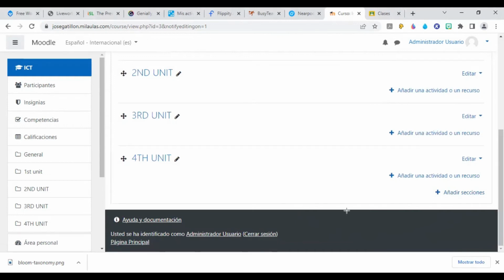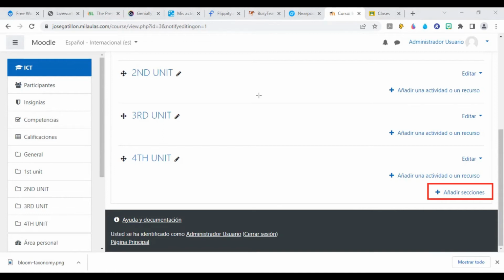Because when you create your course, by default, you receive just four themes or sections. Also you have the option to add more when you create your course. But if you forgot, oh no, I need to create more units, don't worry, because here at the end you have the opportunity to add more.